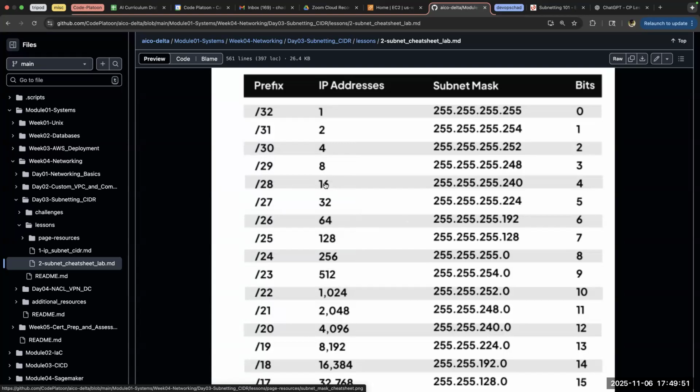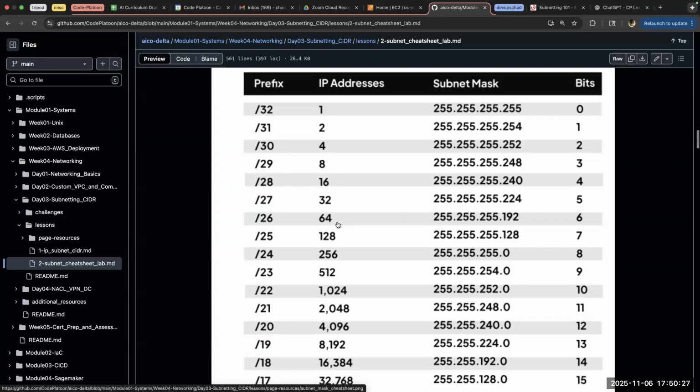Because the first one and the last one are reserved for something. Generally you reserve the first, and this isn't a standard, you could do it however you want, but the convention is the first IP address is your gateway. That's literally your gateway for everything on this /28 to go out and talk to the network. And the last IP is generally reserved for what's called broadcast. So you can broadcast to anything on that /28. Those 14 devices, you would use that IP to broadcast to them.